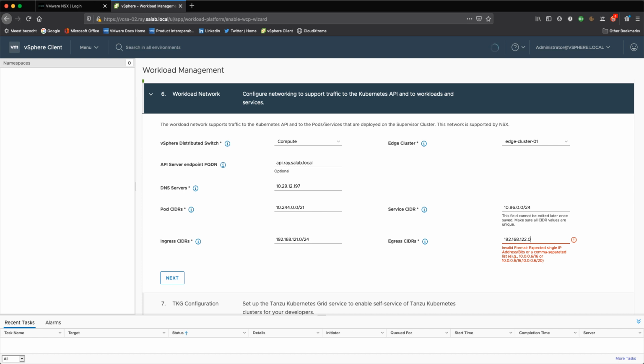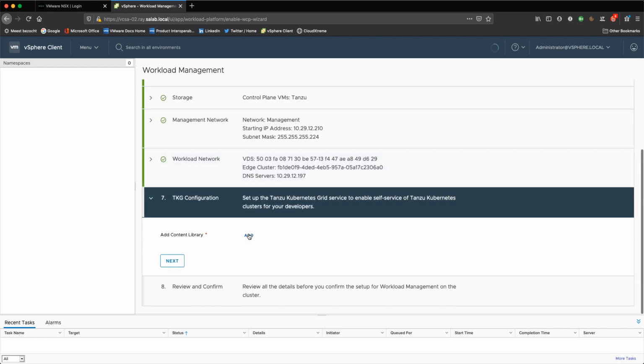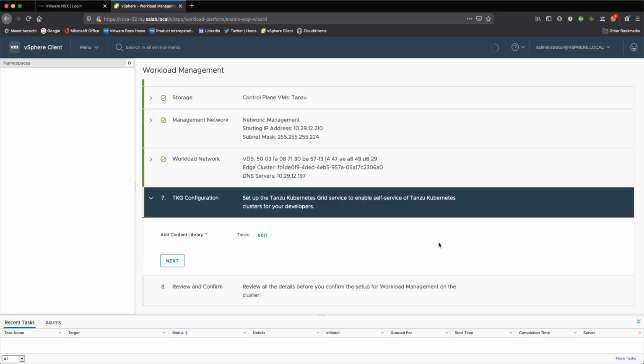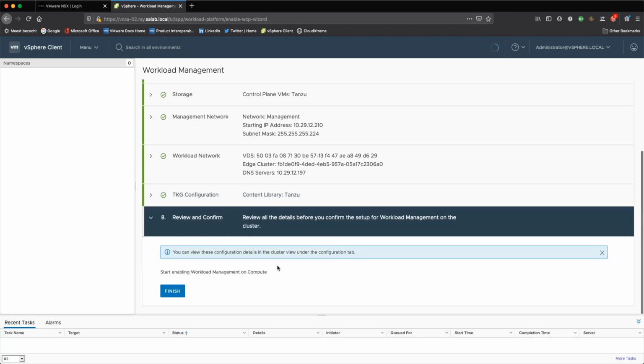And 122.0/24 for egress. Next step is adding the content library I subscribe to. And then we have the opportunity to review the configuration and start enabling workload management on my compute cluster.